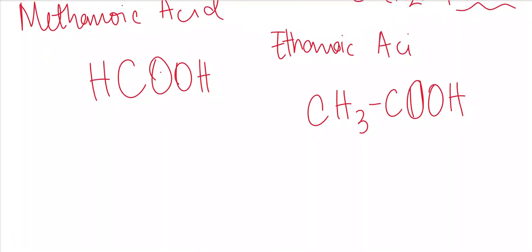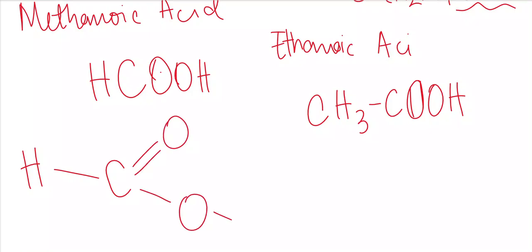So first, if I show you here the structure of ethanoic acid, we have carbon with one hydrogen atom present there. Carbon forms a double bond with one oxygen and a single bond with the other oxygen, and that oxygen has a bond with hydrogen. The most important thing is that carbon forms four bonds, oxygen forms two bonds, and hydrogen forms just one bond.